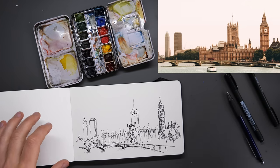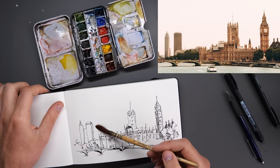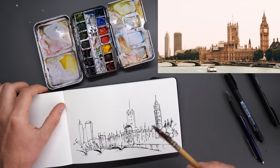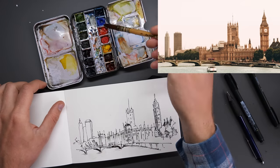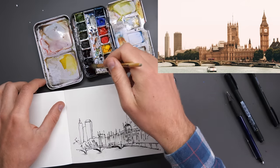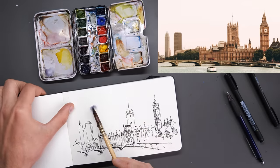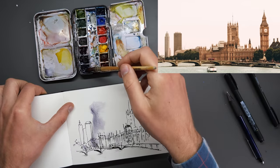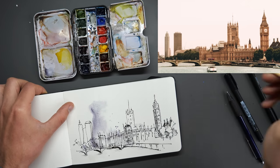So, I've got my size 2 quill brush here, and let's start with a moody sky. It's quite a moody image, and it's quite a moody place, really, isn't it? So let's stick with that mood. I'm going to take a little bit of moon glow, a wonderful moody sky colour, lots of water, as you can see, and let's just pop it on and see what that does. And watercolours will paint themselves.